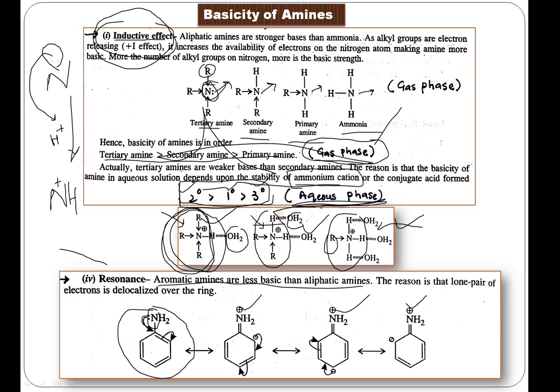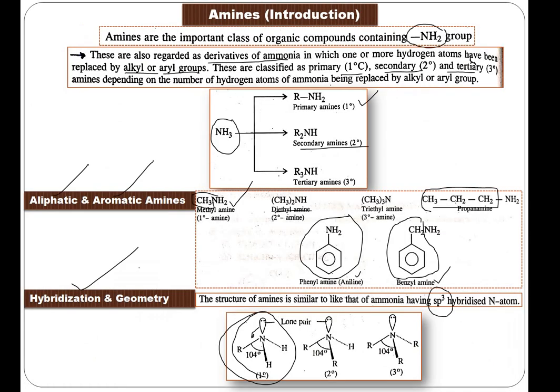गैस फेज में you have this tertiary, secondary and primary, while as in the solvent aqueous phase it is 2 degree, 1 degree and 3 degree. And then in the end aromatic amines are less basic, their basicity is less as compared to aliphatic amines. Reason, because we have resonance there and the lone pair is involved in the conjugation, it is not easily available for the donation. तो ये आज का हमारा question था.